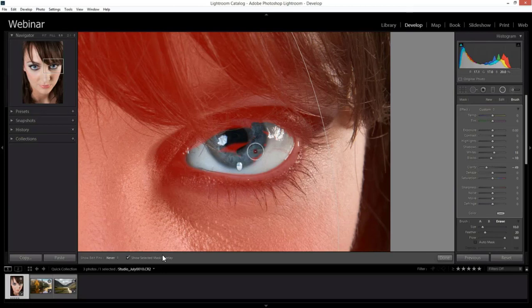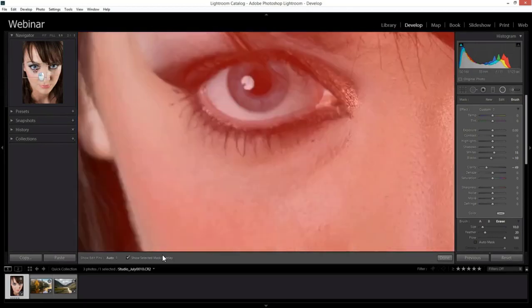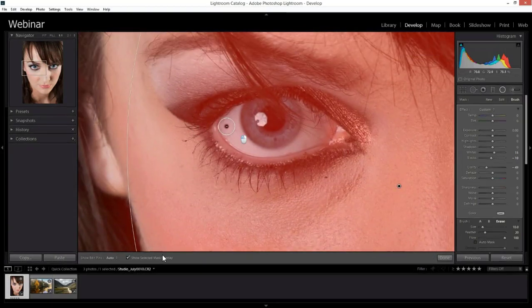Okay. So this way you can get very, very accurate in terms of the areas of the photograph that you want to work on. I don't want those eyes to be affected. Let's go over the other side here as well and do the exact same thing. Okay, you can actually see the umbrella there in the eye. That's the catch light. We call that the catch light. So you can see the umbrella there that I was using when I was taking these photographs.